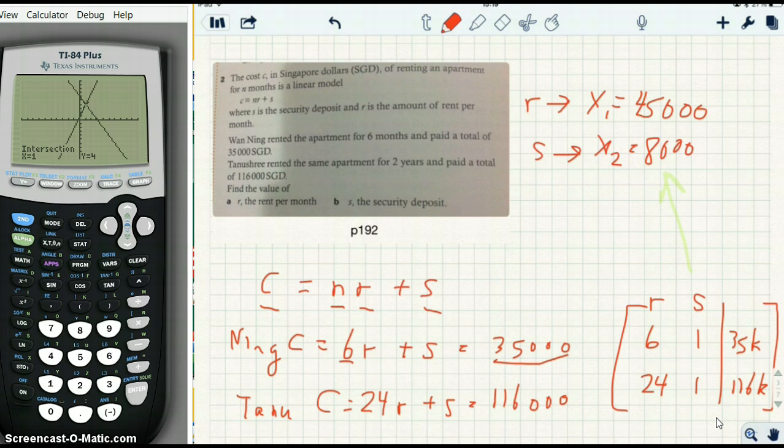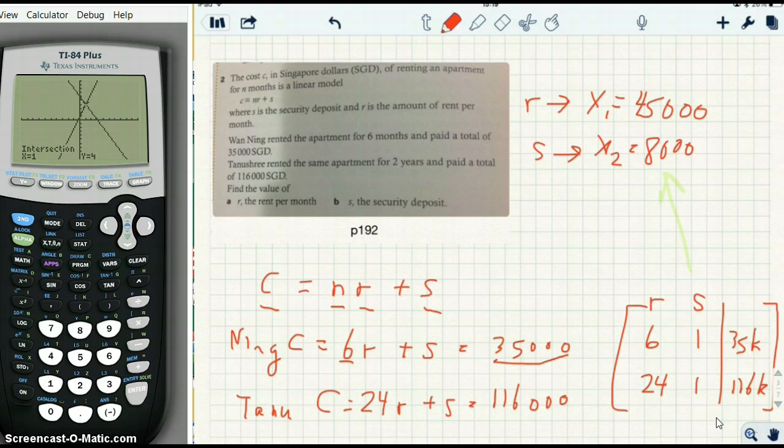Tanushri's total and the amount of months he stayed, from the two of them together, we can figure out what the rent and the security deposit are, because there's only one combination of rent and security deposit which will make both of those possible. So if you know one person's total and the amount of time they stayed, it's not enough to figure out exactly what R and S are, but if you have two pieces of information for two different people, then you would be able to figure it out. It's just like if you have 2 points on a graph, you can figure out a line. If you have two lines, you can figure out the point that they cross at.